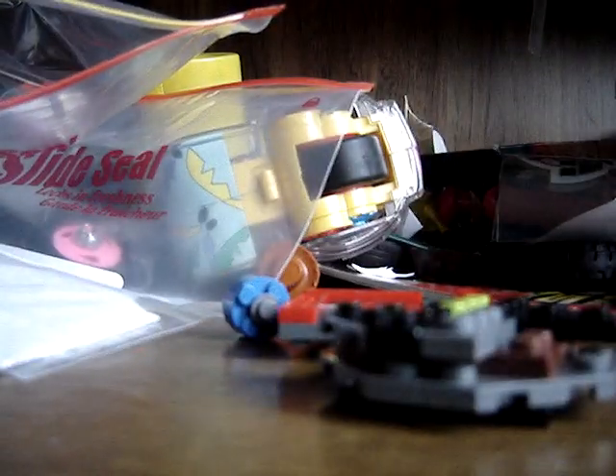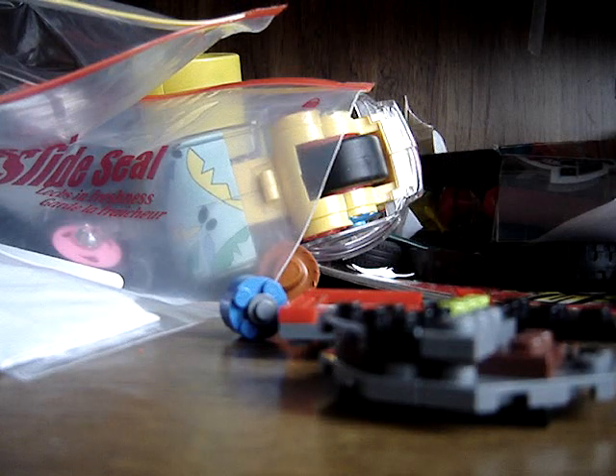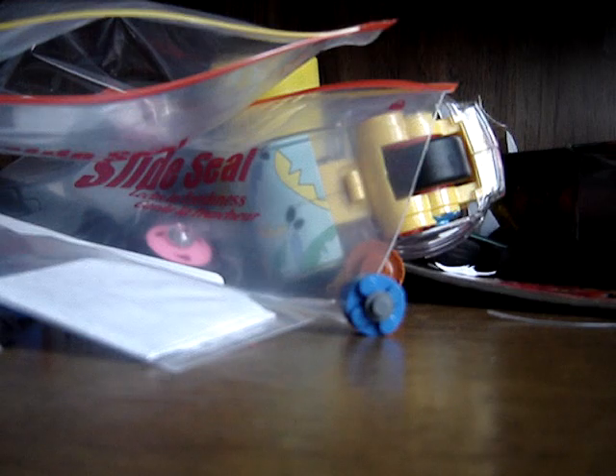Next, we're going to open the launcher. There's the Bit Beast and Bit Protector. Put them together and you got yourself your completed Bit Beast. This is the evolved attack ring — they used to be under, now they're on top. Then you put the Bit Protector in, and now it matches with the Bit Protector. That's why I was so sad, because I couldn't find version two. Middle wheel — technically plastic in this case. And then the Crash 100 Bey Running Flat. There you go, that's him.